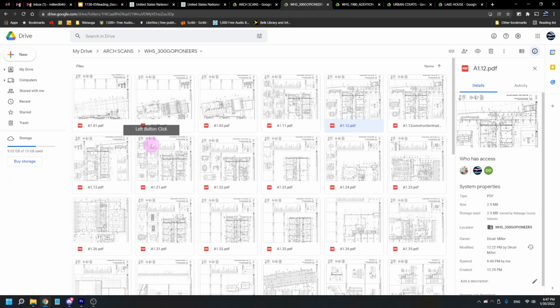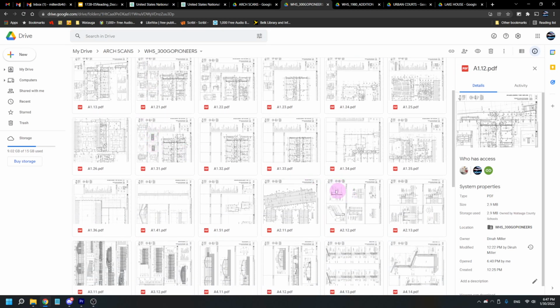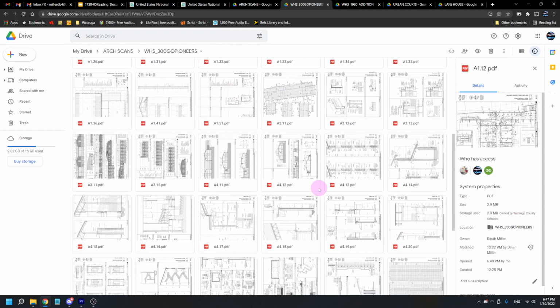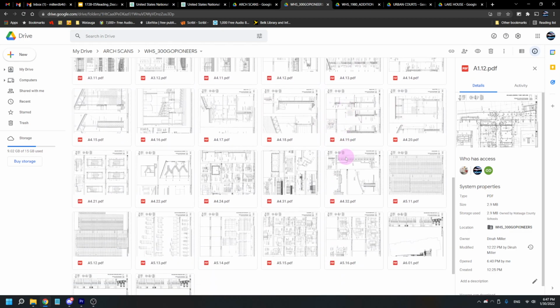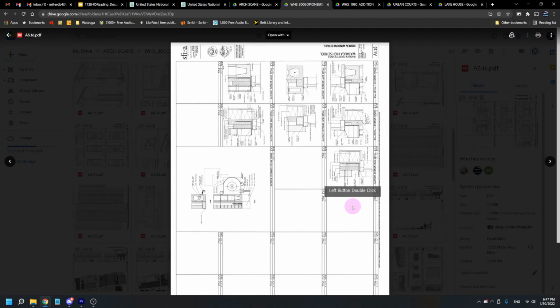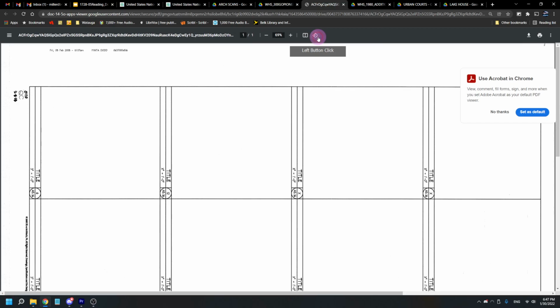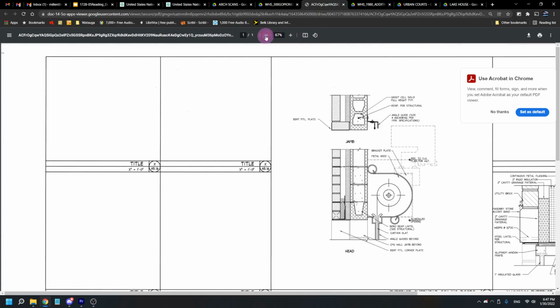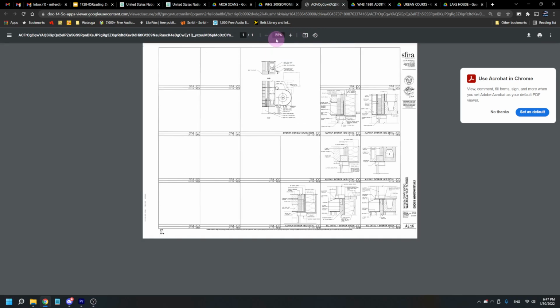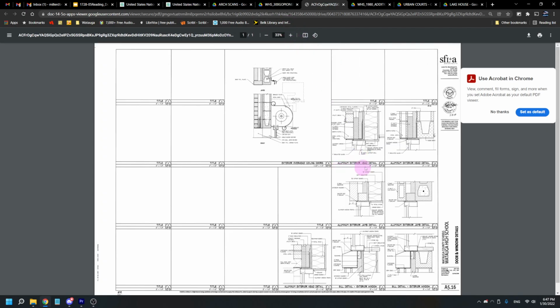So again, if we look at some sets of details, I know that there are some sets in here that have lots of blanks in them. So here we go. Here is a set of section, or rather construction details for doors and windows in the building. And so they all are just gridded out. Not every single space is being used, and that's okay.